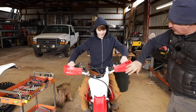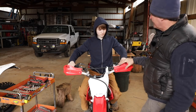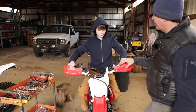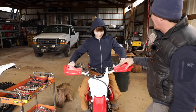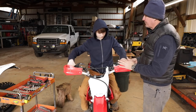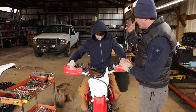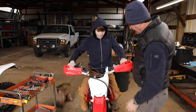What do you think? That's going to protect your hands. Also, did you notice when you were riding behind the big bikes, Jesse and I, that you were getting blasted by a lot of rocks? No, because I was always very far behind you. But you saw the potential, right? Mm-hmm. So these will protect your hands from those rocks as well. And that's why you wear a chest protector and goggles and the helmet, because those big bikes will throw big rocks. So that looks pretty good.